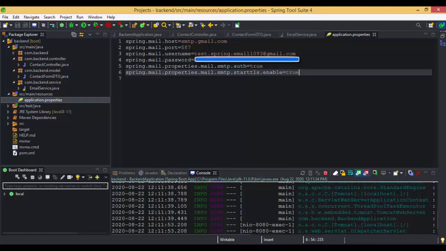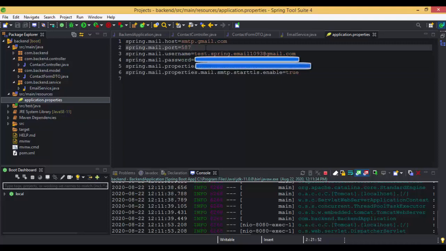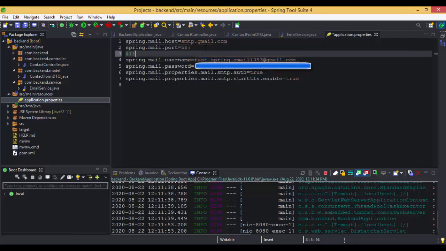So I set up the email corresponding password, and now the Spring Mail properties mail smtp auth set to true, and Spring Mail properties mail smtp start TLS enable true. So this should be all the properties that you need in order to send emails.